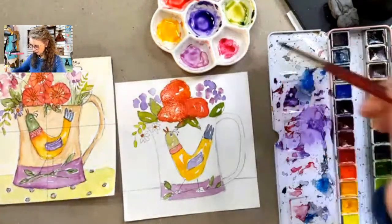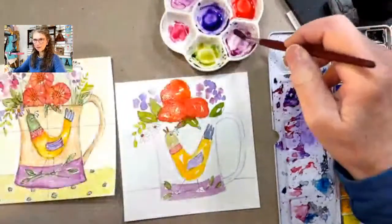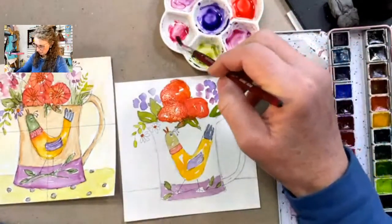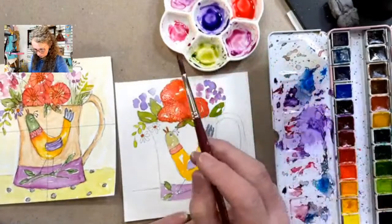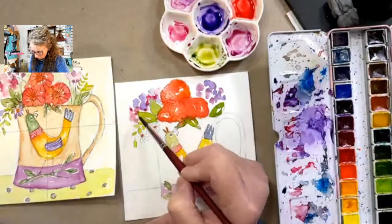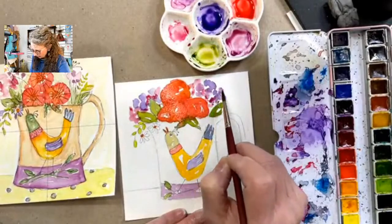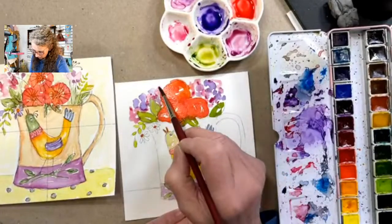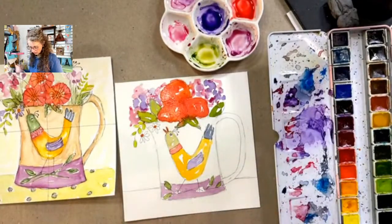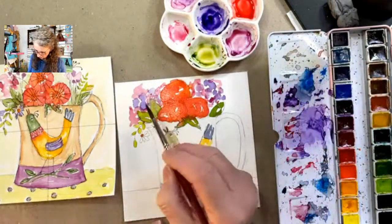Let's move a little bit up here. Let's work a little bit more on those flowers. I'm gonna water down a little bit of that raspberry color, quite a bit. Maybe even pick up a little bit of that brighter one, make my own color. Make it pretty watered down, and I'm just gonna tap in a little bit. These could be flowers, but we don't have to make them flowers. I'm just adding that real washy and filling in a little bit, but I don't want to fill in everything. So I'm adding little bits of color. Now I wanted to add a little bit more of that purplish look to these little aster flowers down here.